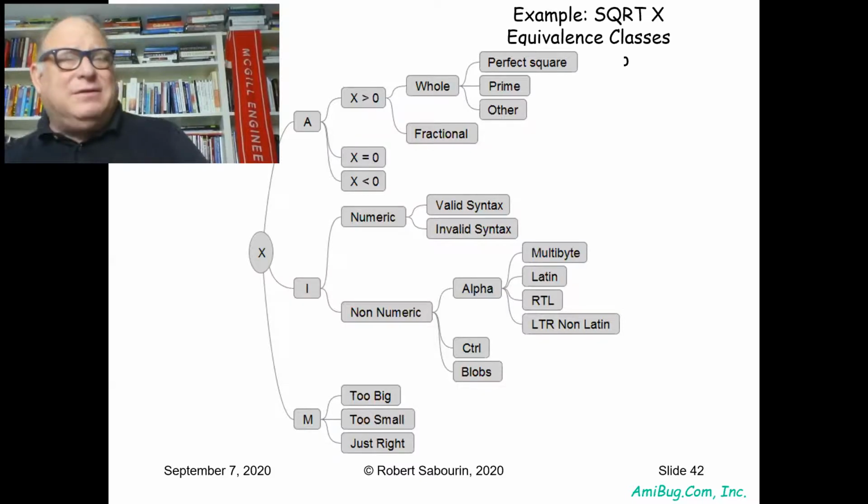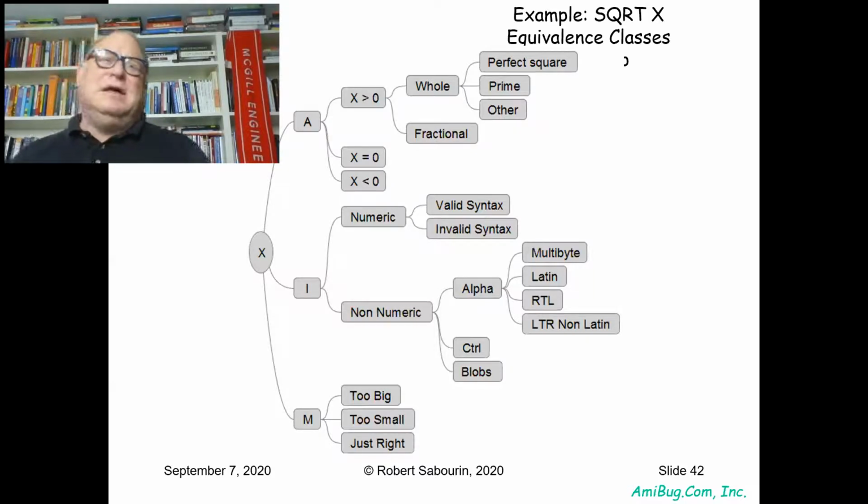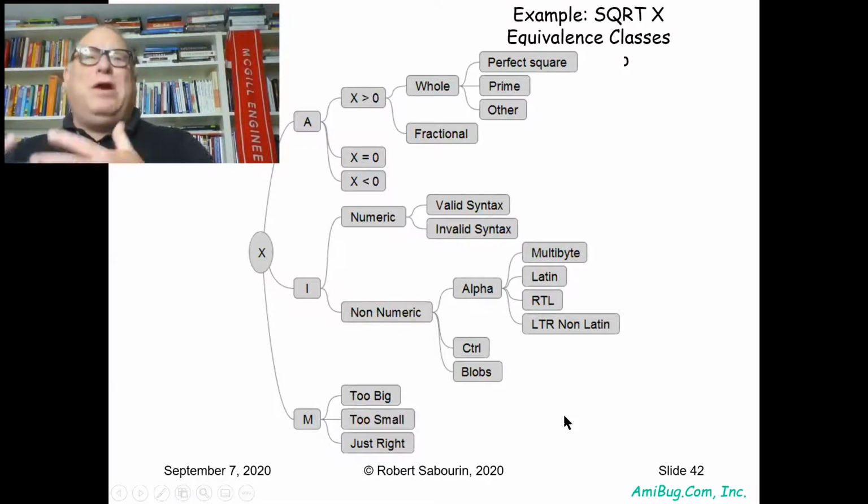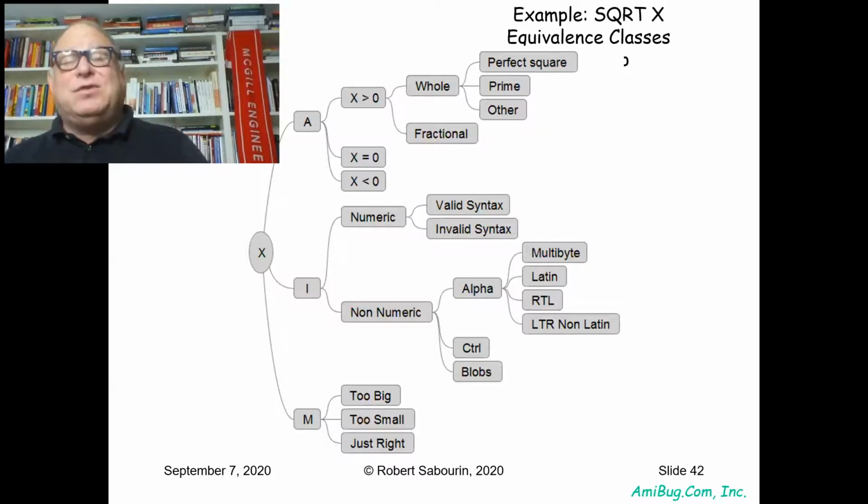So to learn about that, you've got to talk to the programmers about what is the type of the variable, but then you've also got to take a look at the programming language binding to find out what the ranges are, and that might also be hardware, software, system dependent too. So it's important to look that up and reference the actual technology that you're using. Nonetheless, for M classes, we almost always have an M class. Somewhere, this value X is stored in memory, and whatever method is used to store it will dictate what's too big, too small, or just right.